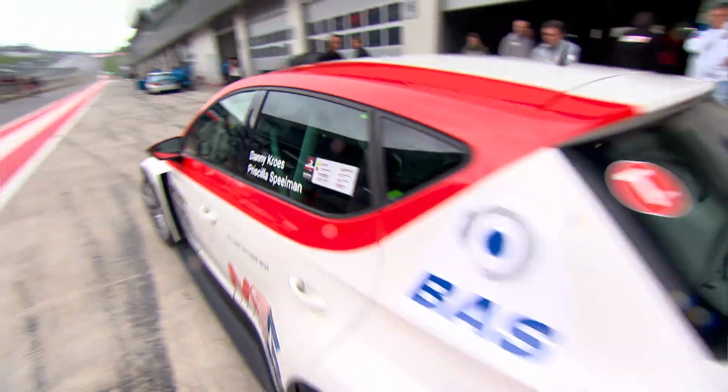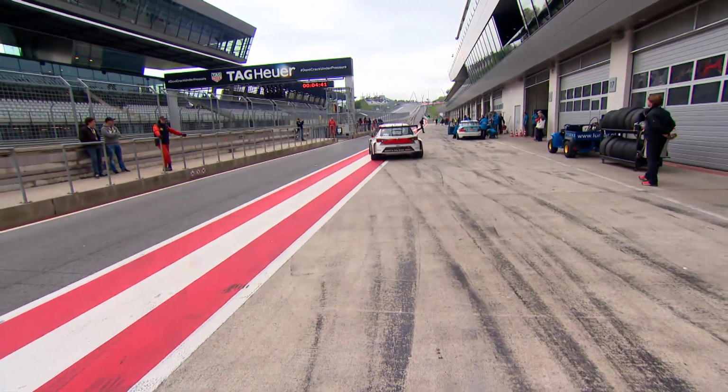It's my first time at this track, says Danny, and the first time I had to do qualifying in damp conditions as well. So it's all a bit new, but it was easy enough to find the limit of the car. When I was confident, I was able to set the fastest lap.